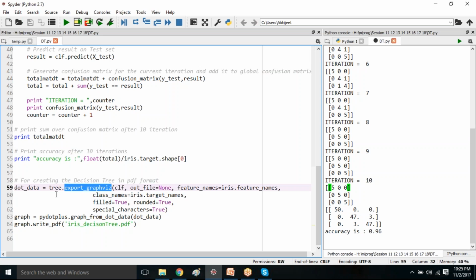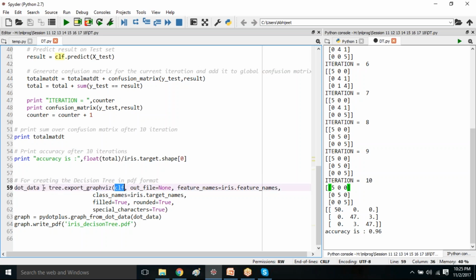What I am trying to say is, the tree has this export_graphviz where you just give the classifier and you give the feature names, whatever features are there. This classifier has basically learned a tree only.